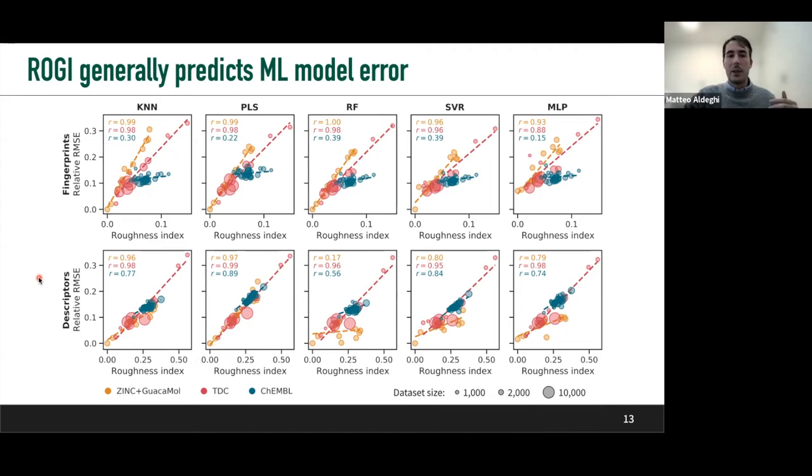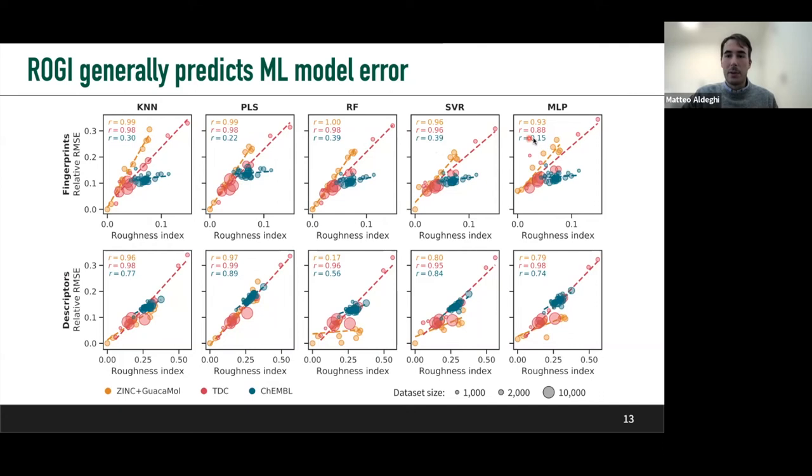If you look at the red dots, the Therapeutics Data Commons, it actually helps to have a couple of data sets that are very rough. It helps capture a better correlation to some extent. Whereas the Campbell data sets are very, very clustered, and I think there's just more noise. We didn't put any uncertainty, but I would imagine the uncertainty around those numbers is much higher.